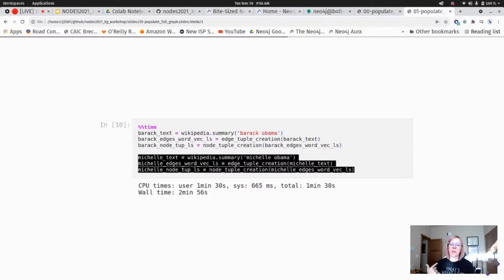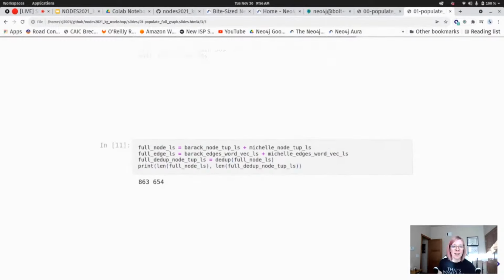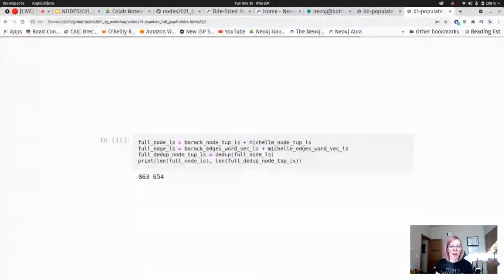Your subject matter expert should tell you what you're missing. So I wind up with 863 nodes and 654 relationships. I will tell you that this will vary a little bit, because Wikipedia is a living document. So that text might change a little bit from when I made these slides, and that's okay.